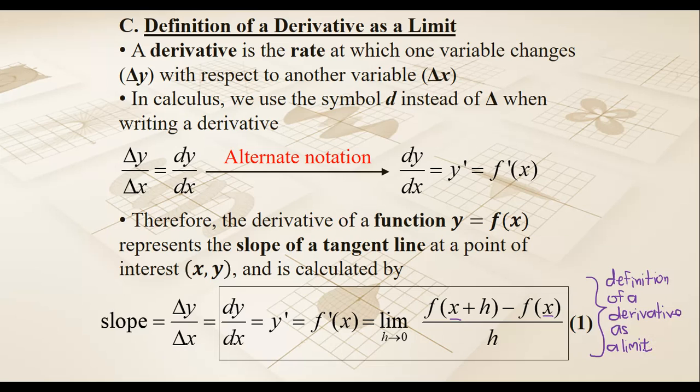So like I mentioned, one of the first things you typically do in a calculus course is you get introduced to determining the limits of functions, and then you take it a step further and talk about how a limit applies to figuring out the slope of a tangent line. And that's what a derivative is. A derivative is just the slope of a tangent line at a given point, okay? Given point x comma y.